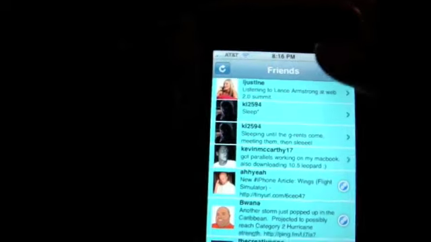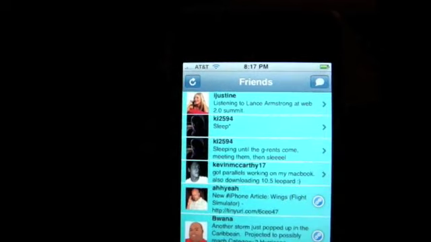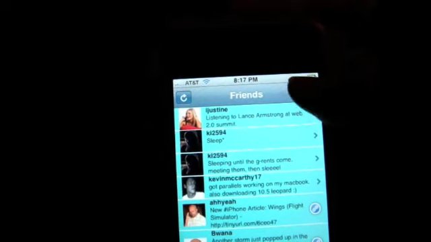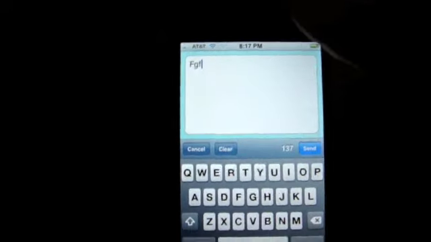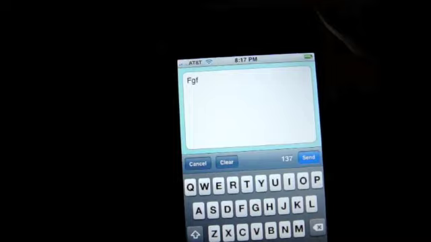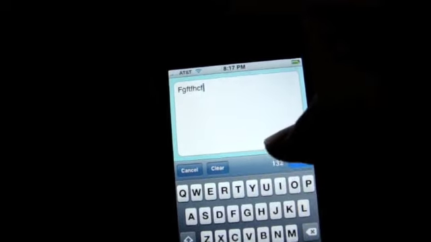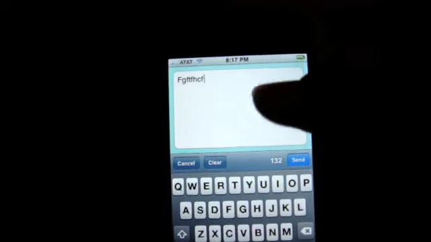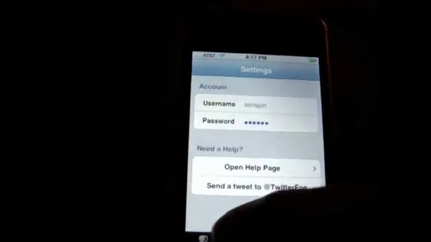Let's see the ease of use, how easy it is to tweet on TwitterFont. Actually, this is the weakest category for TwitterFont, as it does not have picture or geotagging feature. It only has the regular text that you get on all the other ones. So TwitterFont in ease of use gets a 2 stars. It is easy to tweet with the text, but it's just a major downside not to have the picture or the geotagging. The settings, they have nothing for settings.